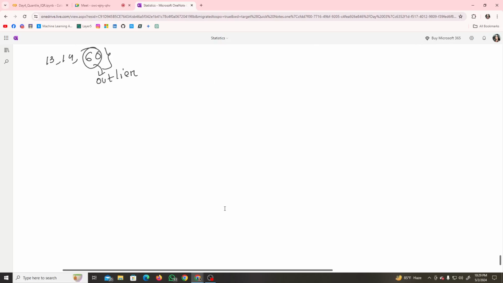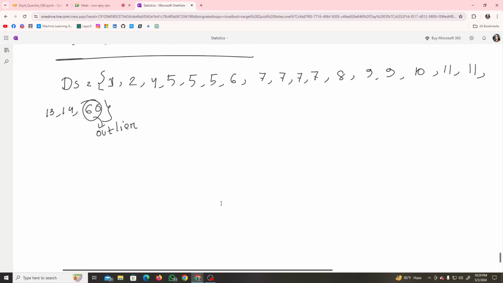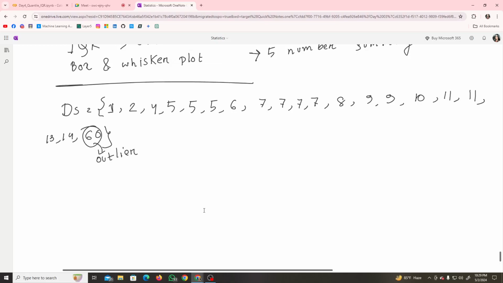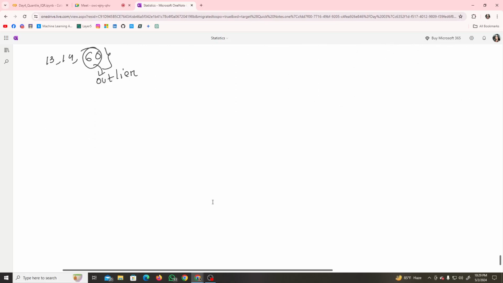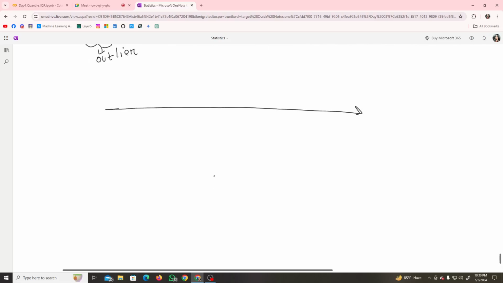All right, so to find the box plot or whisker plot, firstly you have to build this intuition. Suppose this is your data set and you want to find two fences, or you can also call it boundaries. One is known as the lower boundary and another one is known as the higher boundary or higher fence.